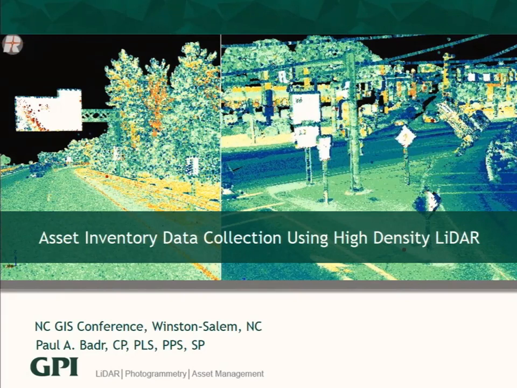My name is Paul Bader. I'm a certified photogrammetrist. I'm also a PLS in North Carolina, South Carolina, and Virginia. And I work for a company called GPI. We're involved a lot in LiDAR and the statewide initiatives. So we collect LiDAR from aerial means and mobile means and static means, and we can combine all these data sets together and produce what we need to produce.